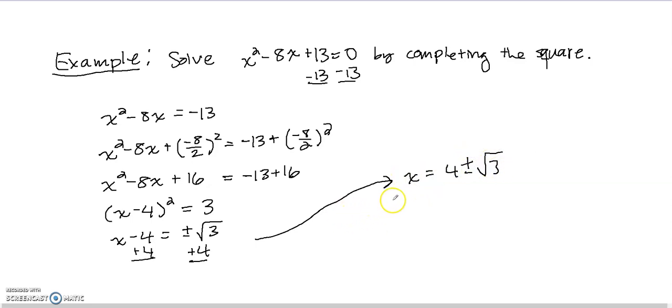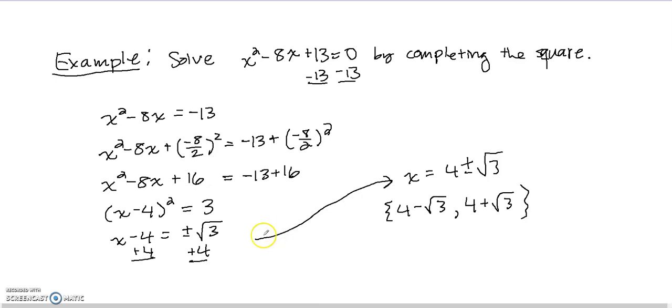And that is really just giving two answers, right? So our solution set here, you might say, is 4 minus the square root of 3, comma 4 plus the square root of 3. But remember, on my exams in this class, typically we're going to be allowed to use some decimal approximations since we're mostly focused on the applied side of things.